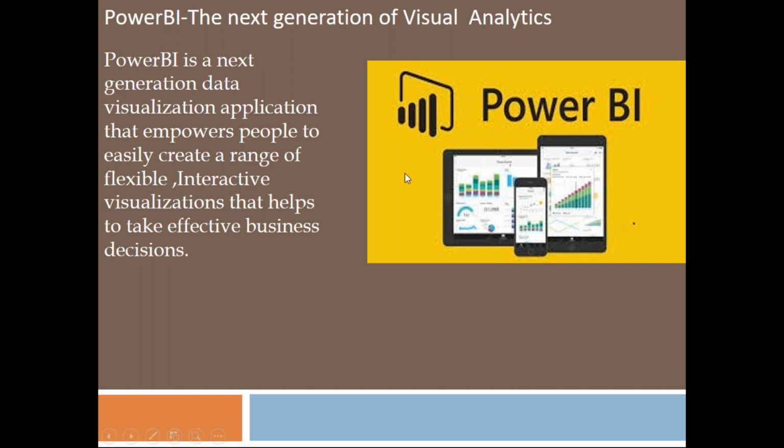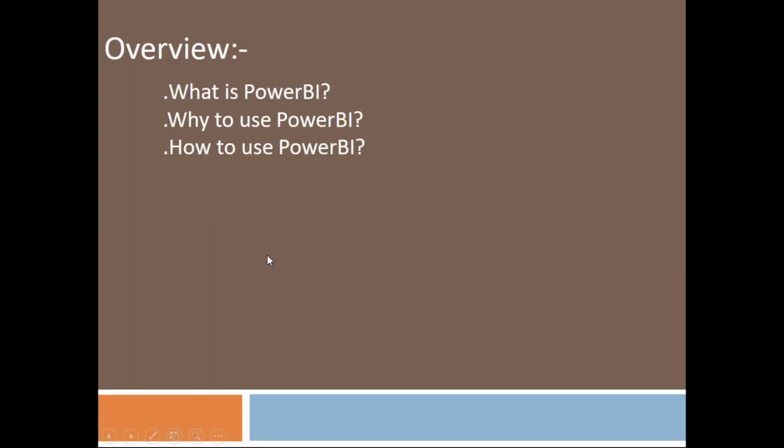Next, you can see the definition here also. Power BI is the next generation data visualization application that empowers people to easily create a range of flexible, interactive visualizations that help to take effective business decisions. Next, we will go for what is Power BI, why to use Power BI, and how to use Power BI. These are three major points we are going to cover. First is what is Power BI.